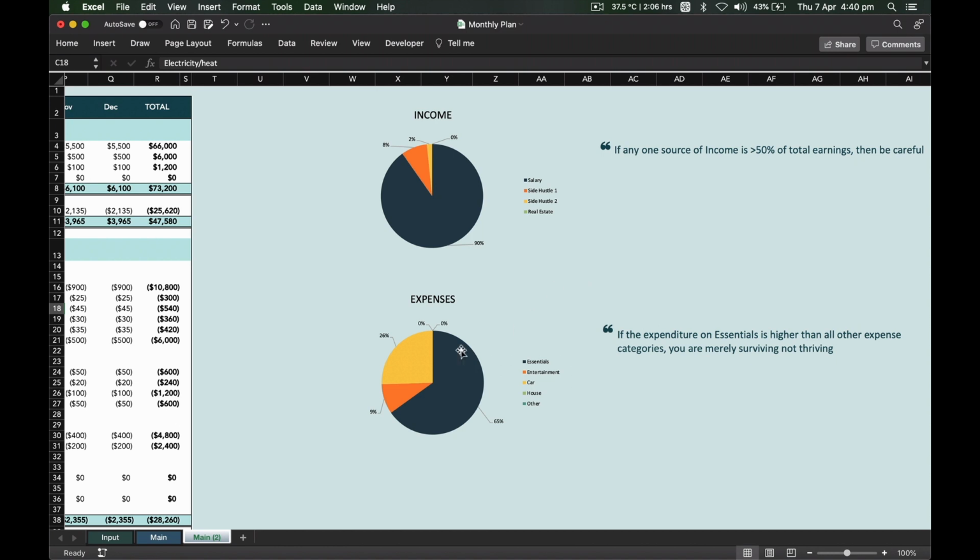So you always want to make sure, how can you get your life to a better status? How can you increase the entertainment value? Life is not all about just saving the money and then spending it on essentials, but also entertaining yourself, keeping yourself happy, keeping the people around you happy. So this is something that you need to look out for.